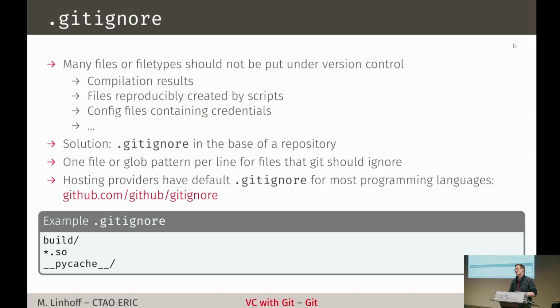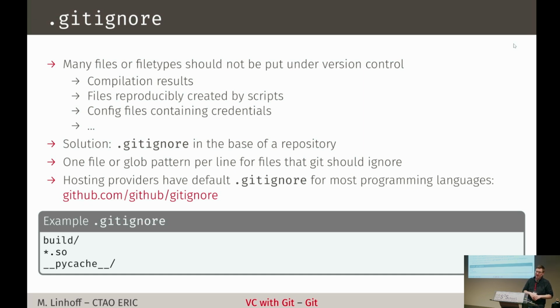They are not important. They will be regenerated every time you do something, or they are even security relevant. You use a software that needs some username or password to access a web service, a token, whatever. So you absolutely cannot publish your token to GitHub, because then everybody will be able to use your credentials and use this web service as you.